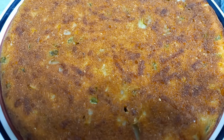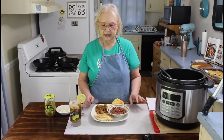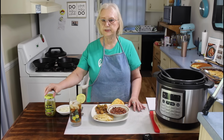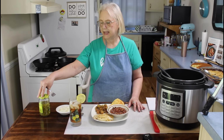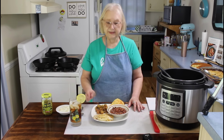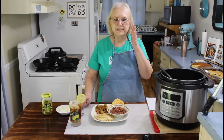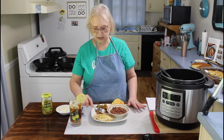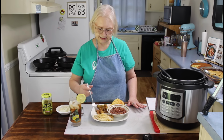We love to eat fried okra in the South, and I hope some of you all over the country like to eat it too. If you've never tried it, it's really delicious. Then I have some Mexican cornbread right here, and that is really delicious. And the way I like to eat my beans, I put a little onion on them, and sometimes I put some jalapeno peppers on it, and that makes it extra special too. So let me try. I'm not going to try all of this at one time, but I am going to try the scalloped potatoes and see how they taste.